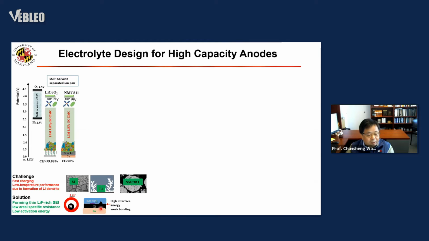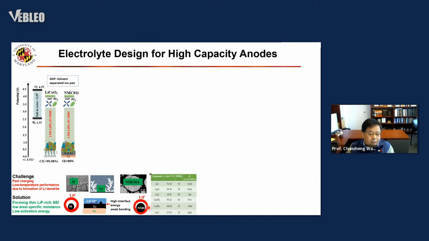Similarly, consider lithium as a liquid, like water, and this is PTFE. Even if you have a crack, water cannot penetrate because PTFE is hydrophobic. The same principle applies: to block a lithium dendrite, we have to use a lithium-phobic SEI, not a lithium-philic one. Polymer is normally lithium-philic, so lithium dendrites easily penetrate. Lithium fluoride has a very high interface energy and is highly lithium-phobic, so lithium cannot penetrate inside. If NMC cracks, lithium fluoride can protect it: NMC can crack inside the sealed lithium fluoride, and the electrolyte will not come inside.